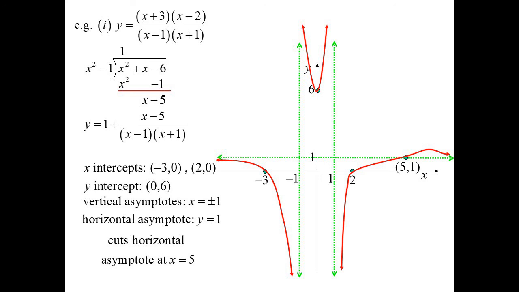Now, what on earth is happening on the right-hand side? It's got to go through this x-intercept. So it must start down here, because if it started up the top, it can't cut the horizontal asymptote in order to get to 2. So it must start down the bottom. It goes through 2, it then must go through 5, but it's got to bend towards the asymptote. So some point after x equals 5, it must turn around, come back down, and turn towards the asymptote. Well, mine's a little bit dodgy there, but you get the idea. It's got to come through, bend, and come back down.